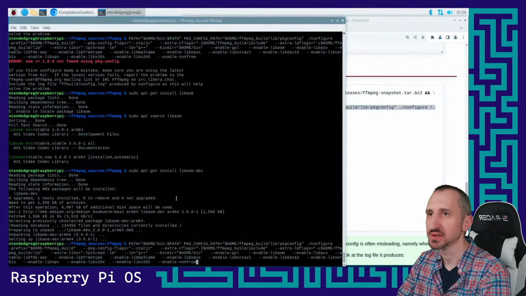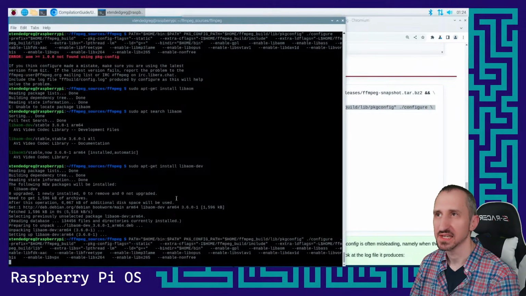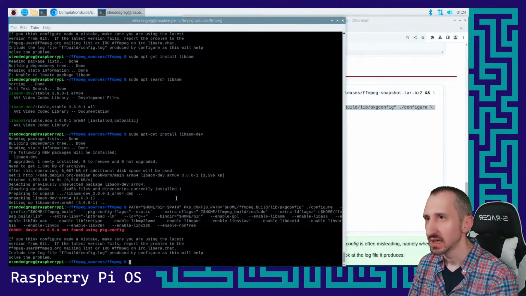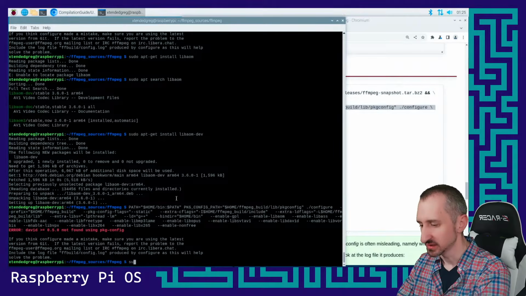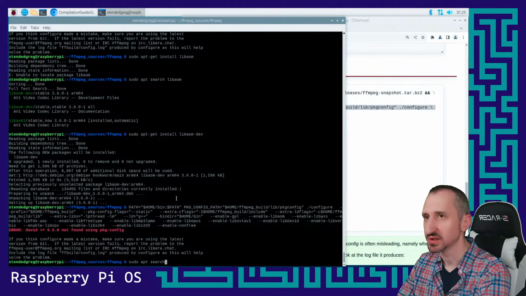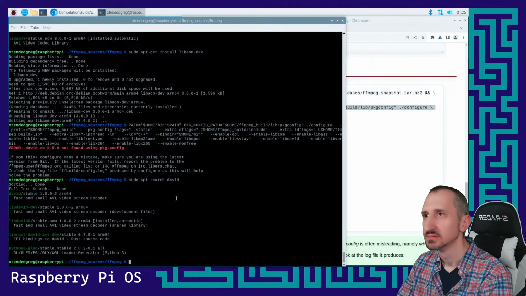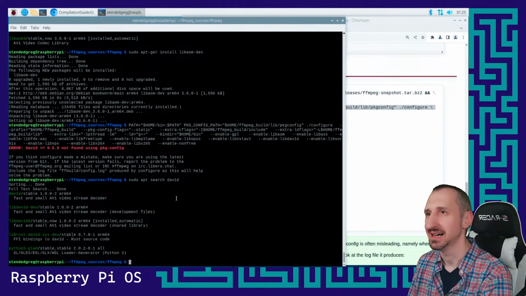So now that that's installed, let's try it. And it says it actually in the search, but it's for the AV1 codec. And dav1d is needed. So let's go ahead and troubleshoot that. So we'll do sudo apt, let's just do search right off the bat. All right, and it's libdav1d-dev.